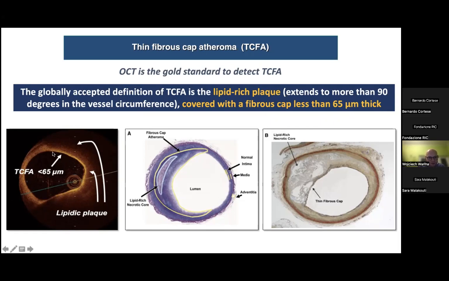As you said, we have TCFA like here. However, in that part it is thinner. And what is also important is that in some papers and studies the TCFA threshold is not a fixed 65 micrometers. Sometimes it's 75. But according to the globally accepted definition, it is 65. But sometimes we can find in papers that it is 75. Later, I will talk about that when I present the trials.